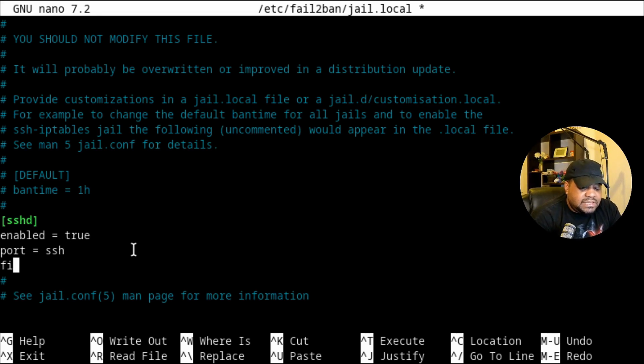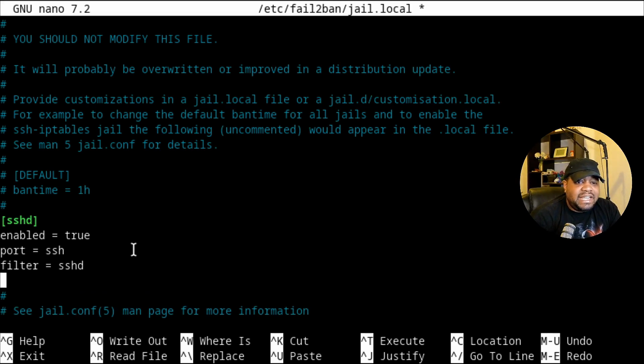Now, the next thing we have to type in is a filter. The filter is what will be used to search within our authentication logs, and what we're looking for is sshd. I'll show you guys this in a second once we get out of this configuration file. I want to show you the actual authentication logs that this looks at. So let's type logpath, and the log path is stored under /var/log and then auth.log, so authentication logs.